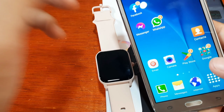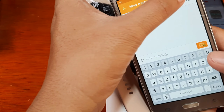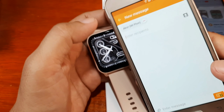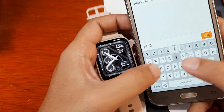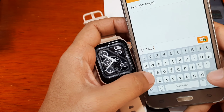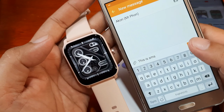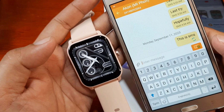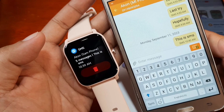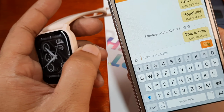Okay, so let's go with the SMS. So let's try if the SMS works with our IDW13 smartwatch. Okay, done. So let's send a message. This is SMS. Okay, send. Okay, so it's taking time. Okay, message sent, and as you can see here, we receive an SMS message.